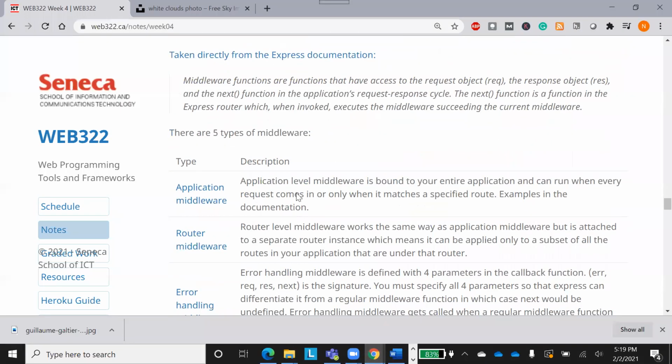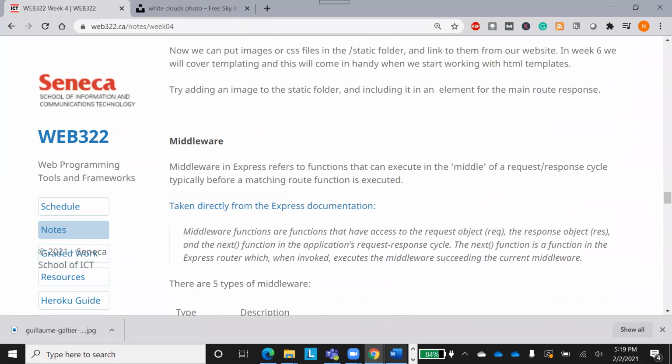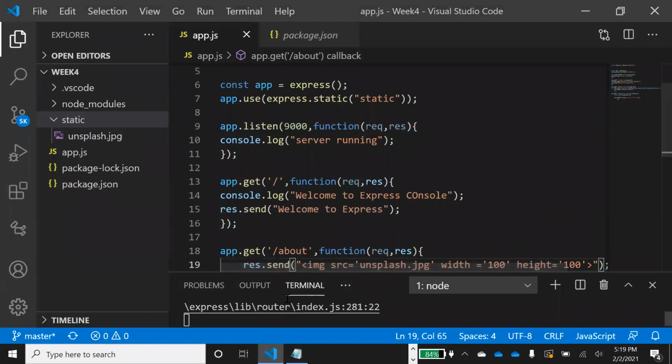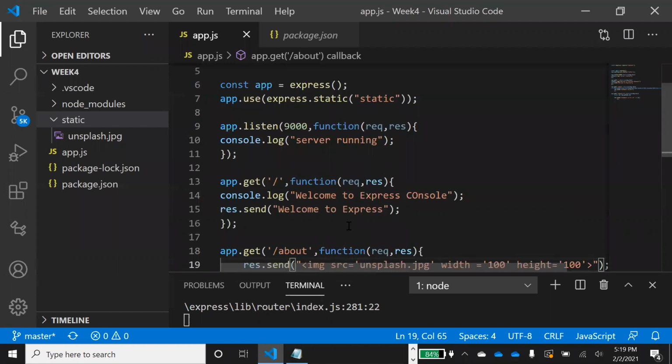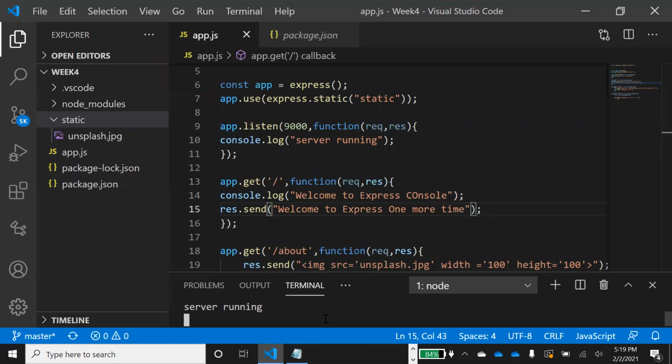Let me go back and let's talk about middleware. But before going into middleware, I wanted to talk quickly about nodemon. Whenever we make any changes, we need to save and run the file again. For example, if I change the welcome message and save, I need to stop the server first and then run the file again, node app, server running, and now my file will be updated. That is a cumbersome task, and I need to use something which does this automatically for me.